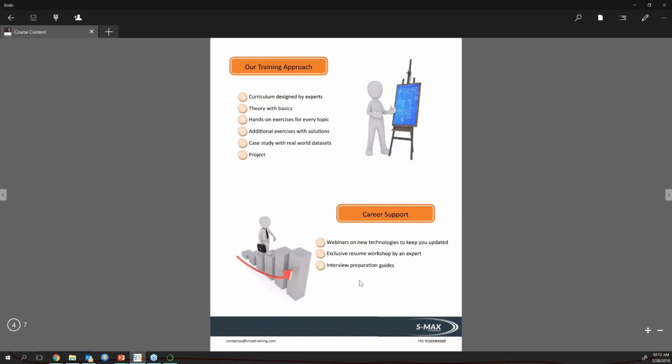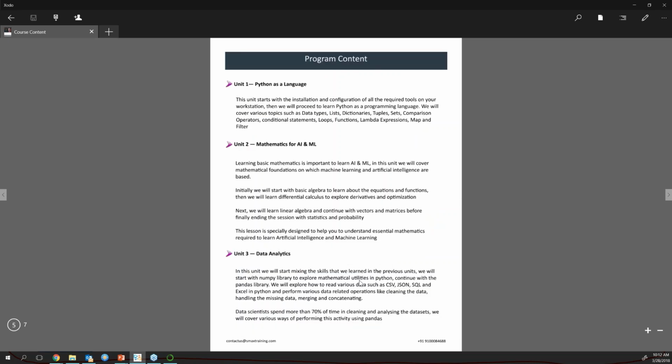Okay. And coming to the course content, we start with Python. Why do we start with Python? Because Python is easy to learn. Okay, then we go with mathematics. In mathematics, you don't learn all the mathematics. You will learn linear algebra, a bit of calculus, probability and statistics, only 4 items.